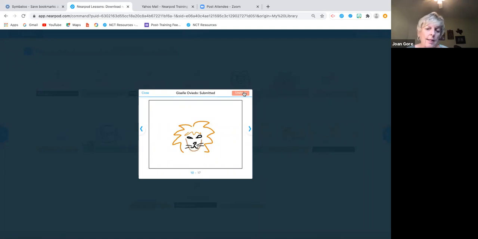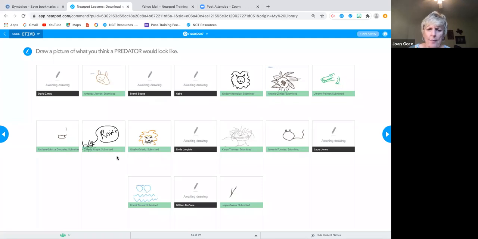Giselle, I hope I'm not embarrassing you, but you're a very good artist. And I could send it out so all of the students could see it. Or maybe I've asked them to draw something and I want all the other students to see what I'm looking for. So I might share it out if a student does that.